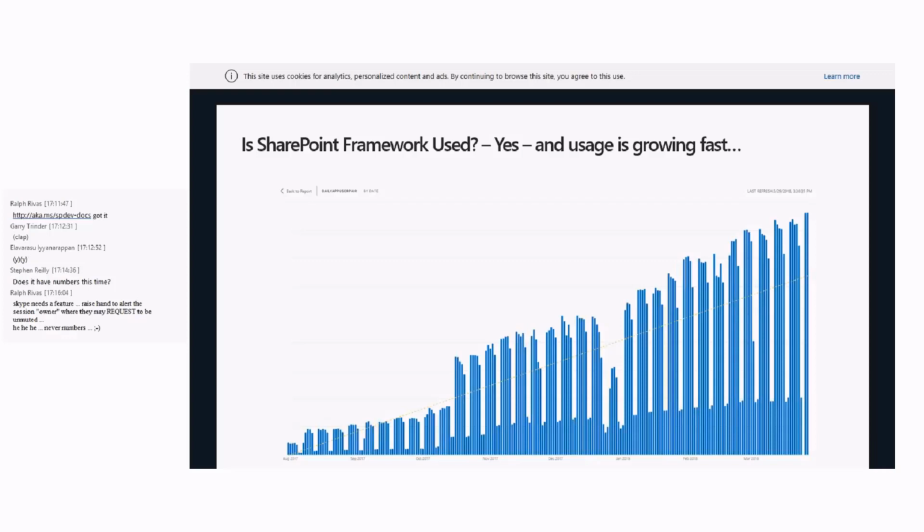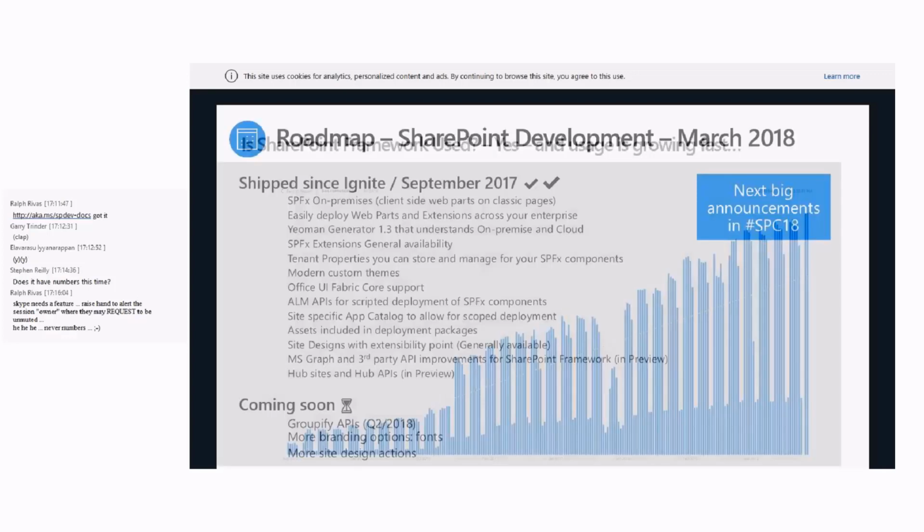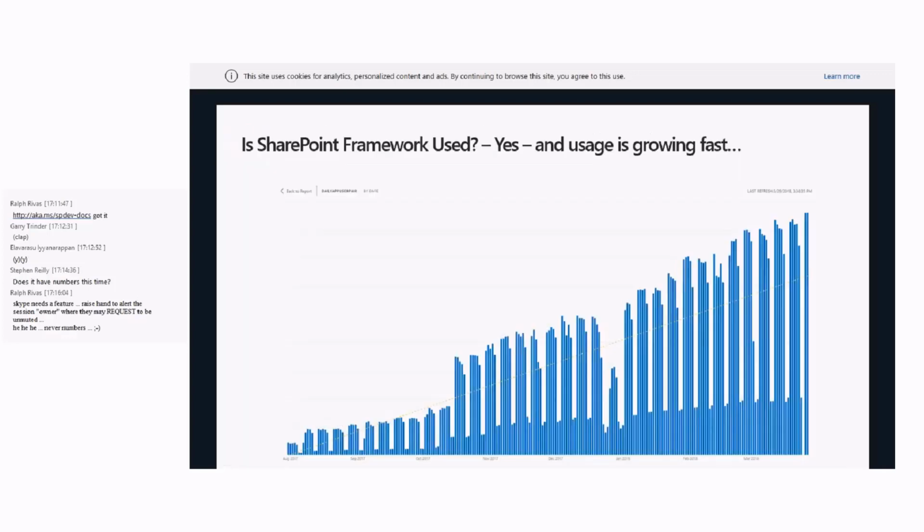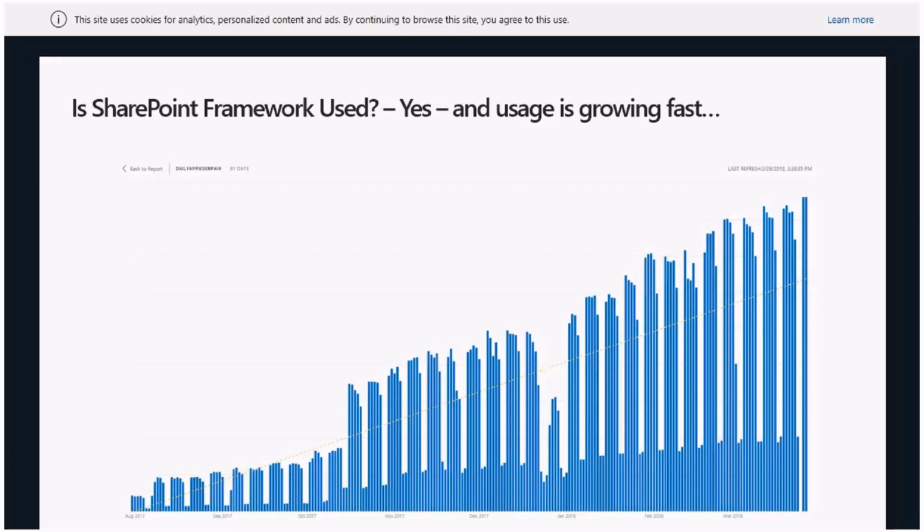So what I'm trying to show you is that if you are in between deciding whether you should actually learn SharePoint Framework development or not, the answer is absolutely. People are using this, customers are using this, customers are adopting that. What's good about the SharePoint Framework is that it is based on industry standards.